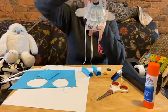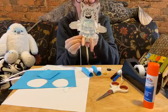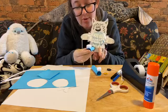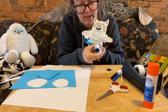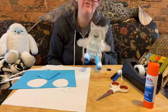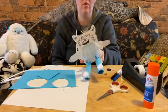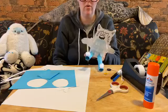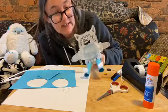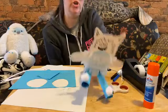So all you need to do is put your fingers right on in his legs, and let's slip on our snow boots so we can go play outside. It's a little not snowy today, but we can still go tromp around and have fun. And you can decorate the boots too if you want. But there he is! There's our scary fun Yeti!